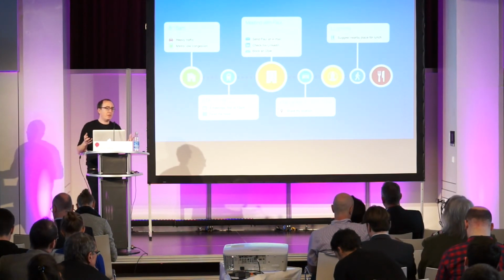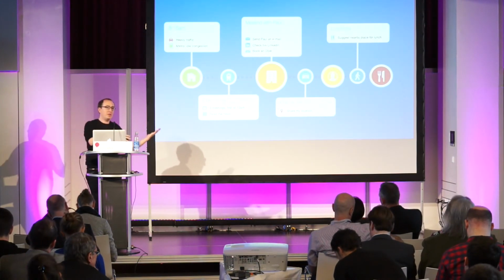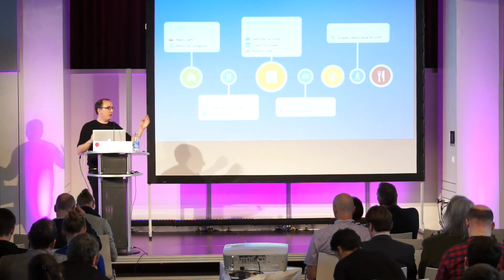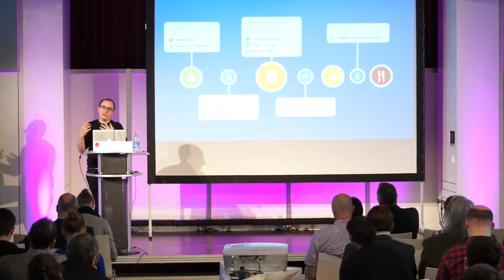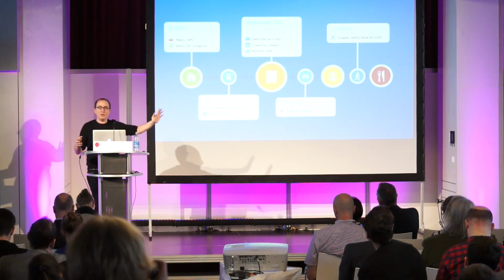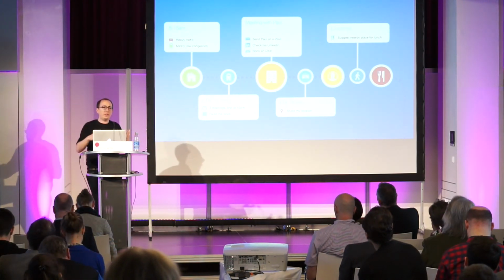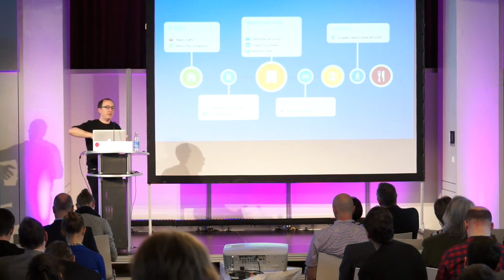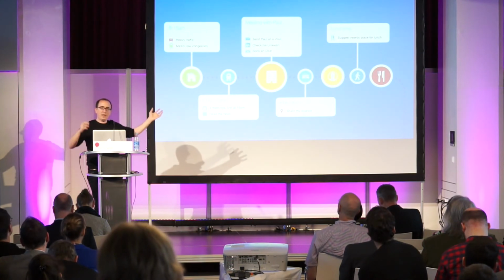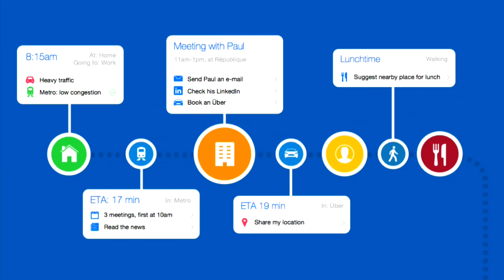So let's say you've done something you're not proud of, but you've forgotten to click on the button. Well, we provide you with a quick visualization of all the data we have on you, and because we store the data in this format, an intuitive time series of what you've been doing over a long time, it's easy for you to understand the data and easy to erase any bit of it. And because that's the data we use in all of our algorithms, as soon as you've erased part of it, it's like it never happened for us. So those are two UX-based approaches we have to give users control over the data.